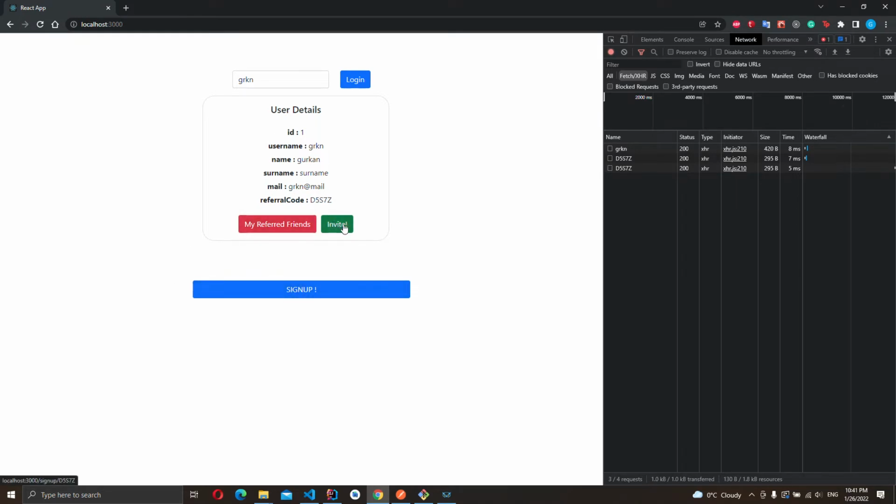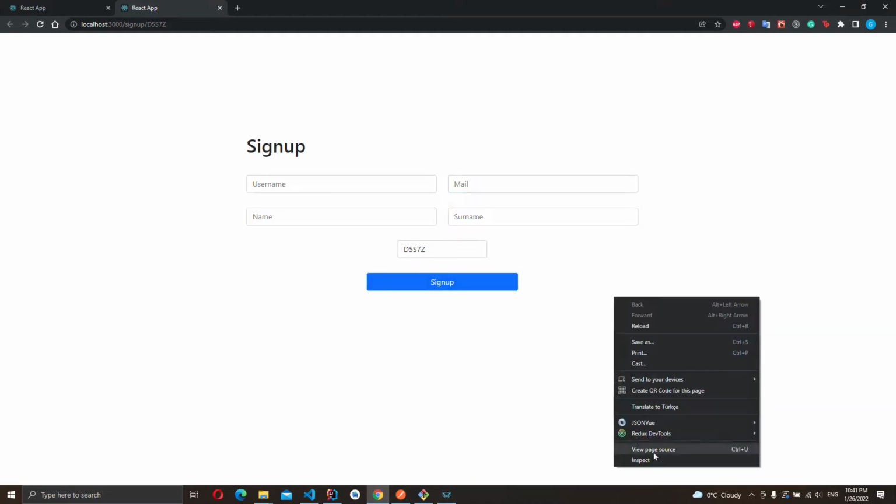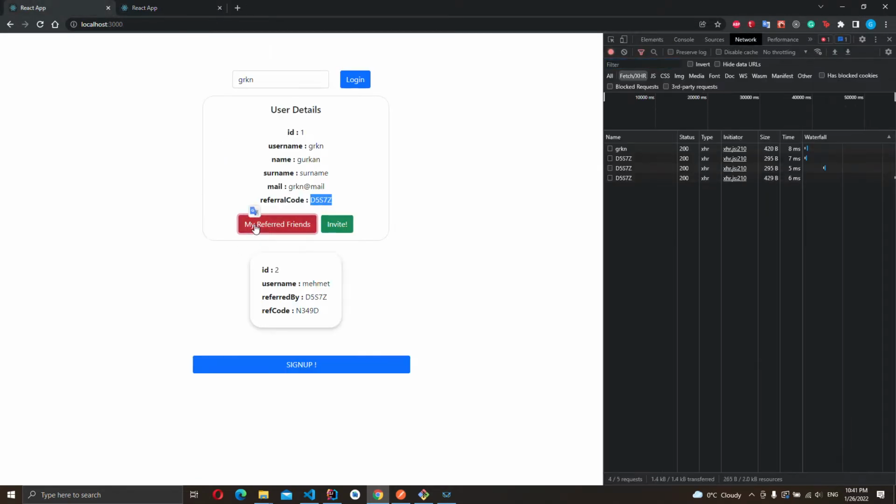I'm pressing the invite button. You can see my referral code in the URL and in this input. I will add a new friend. Press the sign up button and refresh this.